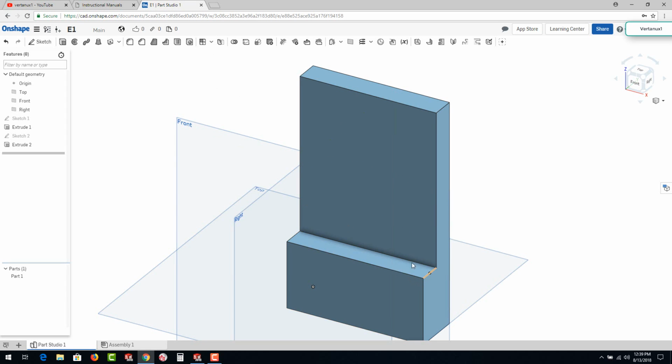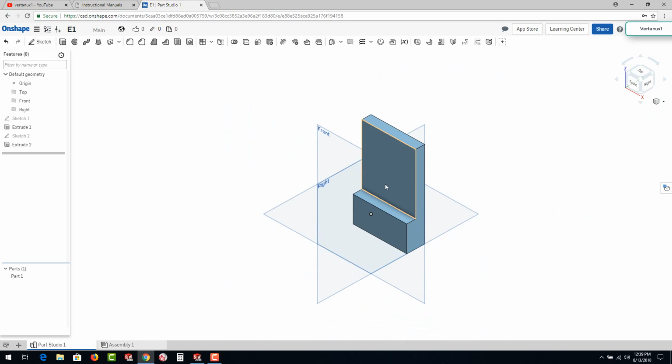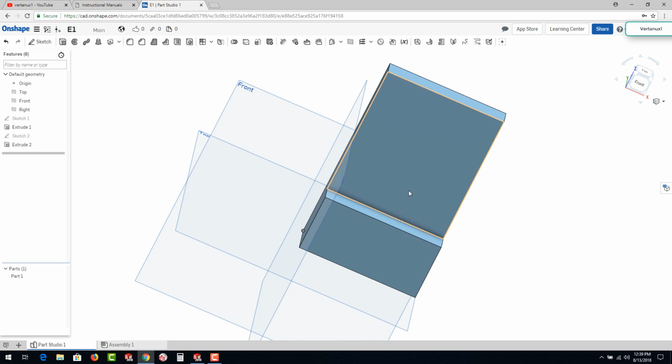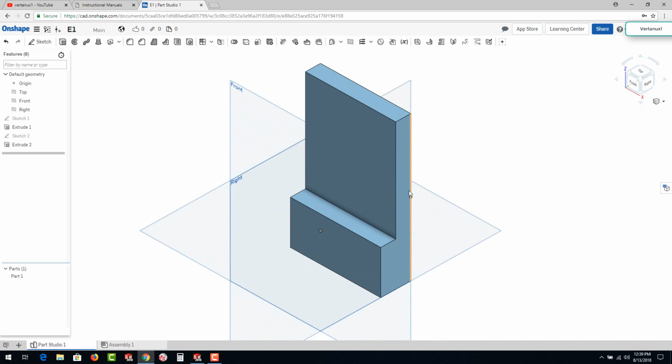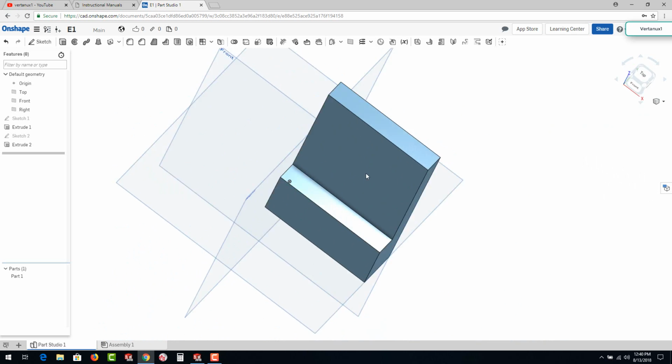Okay, and from here, now to rotate this, we've learned how to rotate with these little buttons here, like top, click on those. You could also click on a little isometric there, get it back there. Now to rotate this, you could hit the arrow keys on your keyboard. Right and left, rotate. Up and down, rotate. If you want a more smooth or dynamic rotate, try holding down the right mouse button and move your mouse left, right, up and down, and that will rotate.